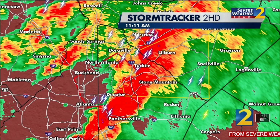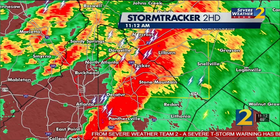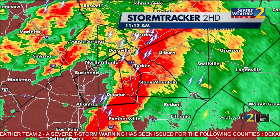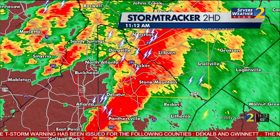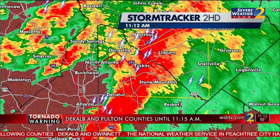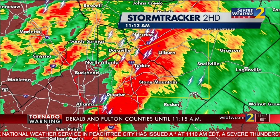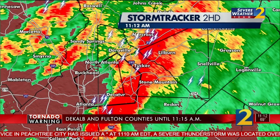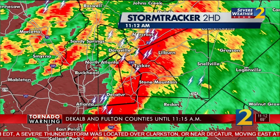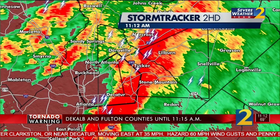Severe thunderstorm warning will continue for DeKalb County and southwest Gwinnett County. So here's what the National Weather Service has decided to do once we hit 11:15. They're going to allow that tornado warning to drop, and they're going to replace it with a severe thunderstorm warning. That severe thunderstorm warning is going to go until noon. So straight up to noon, we'll have a severe thunderstorm warning for 60 mile per hour wind gusts, for the possibility of up to penny-size hail, and the possibility of a spin-up tornado. As Chief Meteorologist Glenn Burns gets ready to join us here, of course, we're going to have you covered all day long as this tornado risk continues across metro Atlanta and across North Georgia.